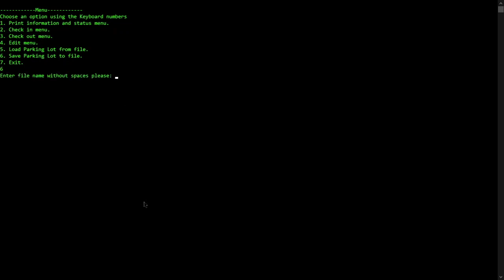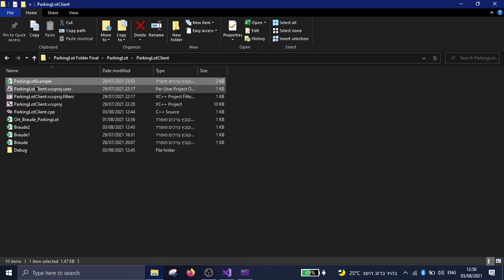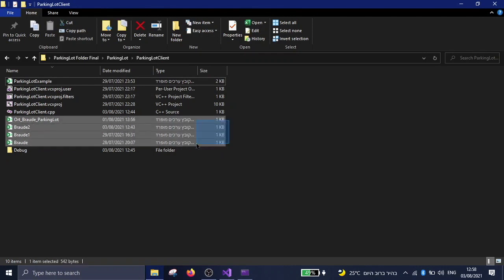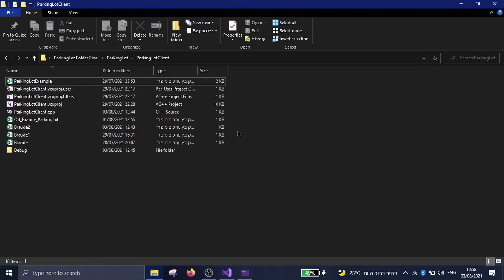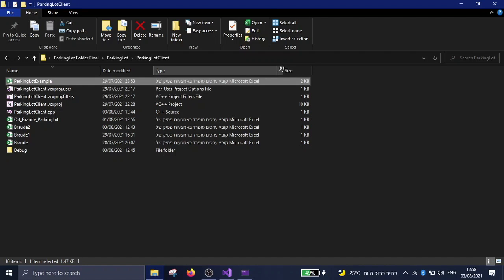Press 6. Now we have to make sure that our file is inside the folder of the project. I call this file parking lot example. As you can see, I have other files, CSV. CSV is comma separated value, which means that each value is separated by a comma. What a surprise. Which means when you are writing in C++ to a CSV file, you should write a value, comma, a value, and then another comma. You can check again on my GitHub, Roy Ben Avraham, and see how we actually did this. This file, parking lot example, is typed in Hebrew. For my Israeli viewers, it means קובץ ערכים מופרד באמצעות פסיק, which basically means CSV.